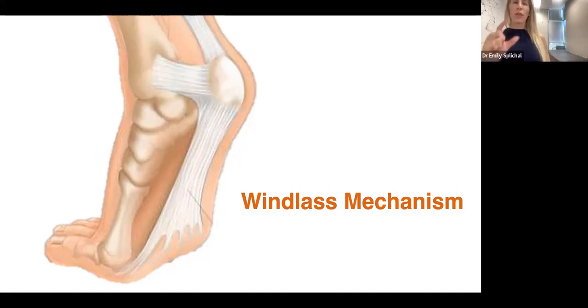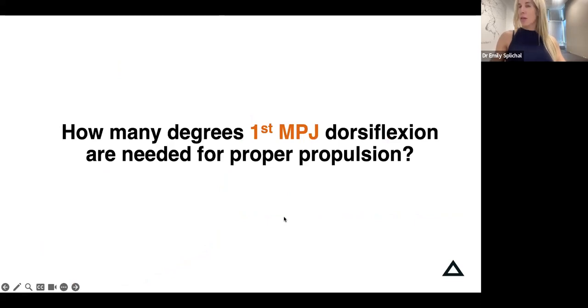Okay. Now that rear foot position, really, really important. You got to see the inversion to stabilize the rear foot, because you're getting all the way up into the hips to create some really good external glute activation. Okay. Now we have another limiting factor here. If you do not have enough dorsiflexion in your first MPJ, ultimately you will compensate during push-off. And those compensations, right, are based off of how many degrees we have.